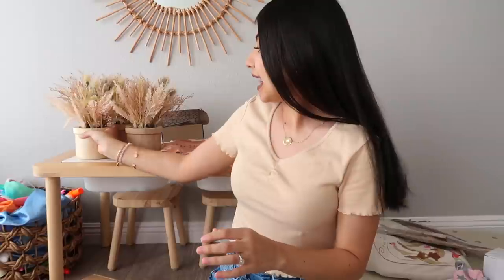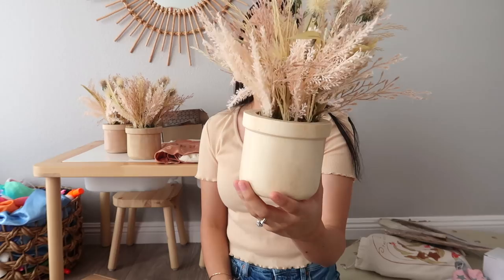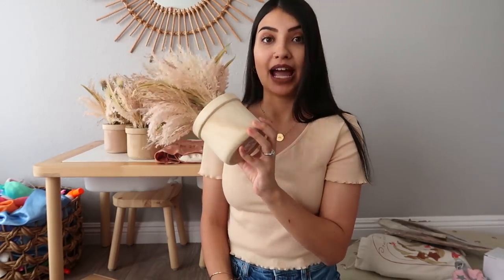Next are little tabletop floral arrangements. We're having six tables and these have been so hard to track down — I tried two different Targets in person and kept stalking the website because they constantly go out of stock. They're part of Target's fall collection, but the colors and wood tone are just perfect for her party. I'm going to put one on every other table as centerpieces.